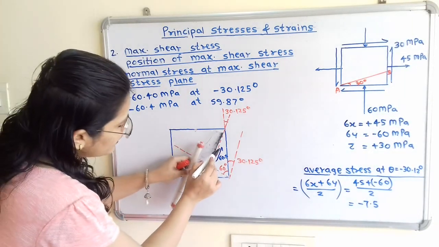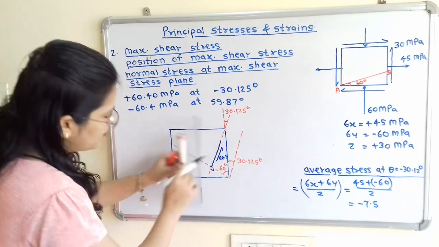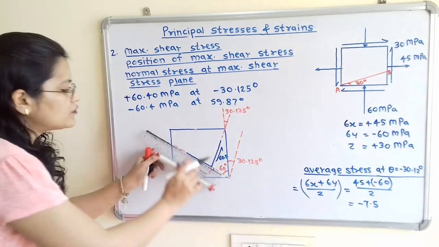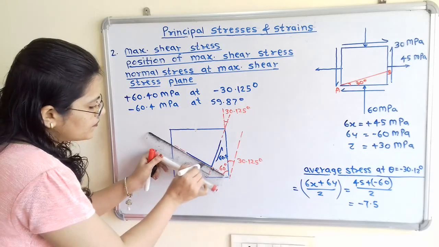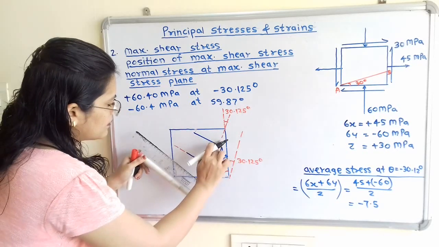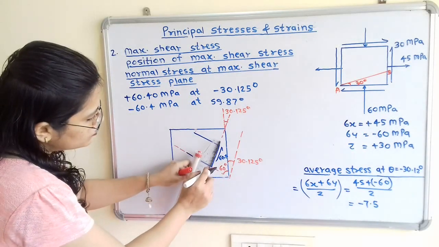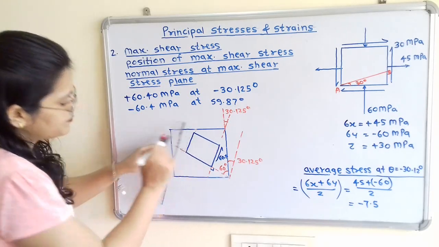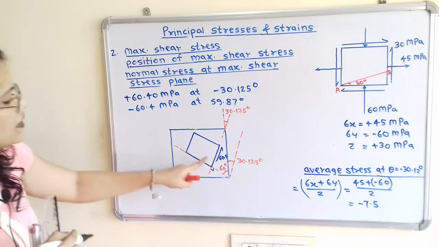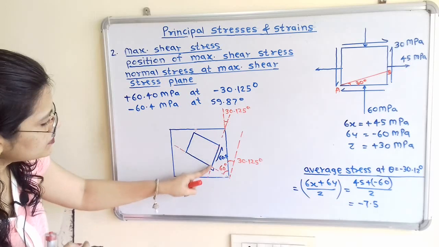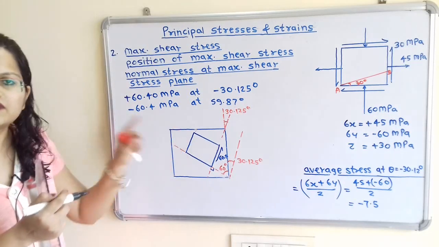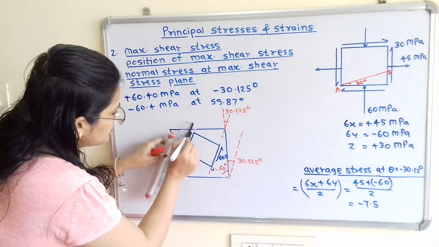Now from this point of intersection, I will highlight some area. Now for this highlighted area, I will draw again a parallel line. Now for this line, I will draw here one parallel line, and for this line I will draw one parallel line. So we will get here. Now if we observe, we have to show the shear stress. The direction of shear stress is in the upward direction for this face. So for the opposite face, we have to show the opposite direction, that is the downward direction.